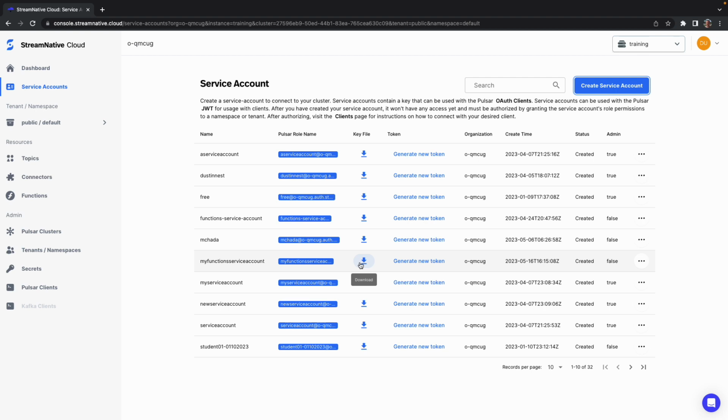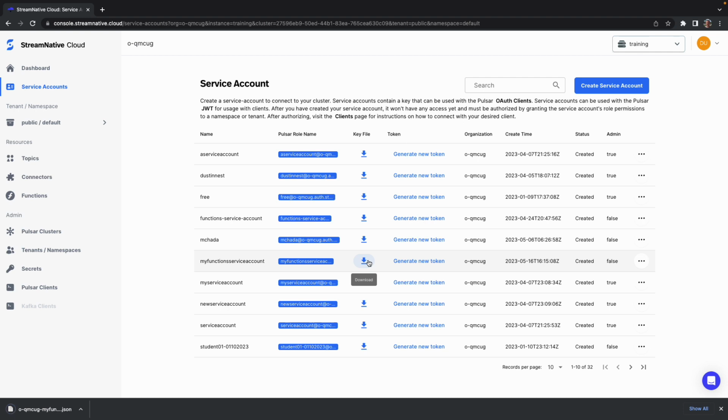Instead, what I need to continue on and creating the service account binding and to add some permissions is an account that is an admin. So while I'm not going to use the key file for my function service account now, I'm still going to download it because I'm going to need it in some later steps. I'm also going to download my personal key file for my admin account. So over here, my account is set to true for admin. So I'm going to go ahead and download that key file. That's the one I'm going to be using in the next step.